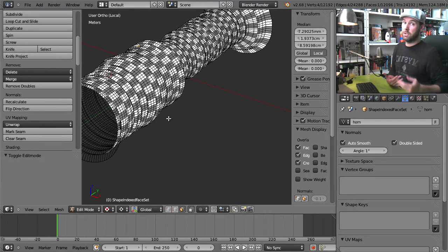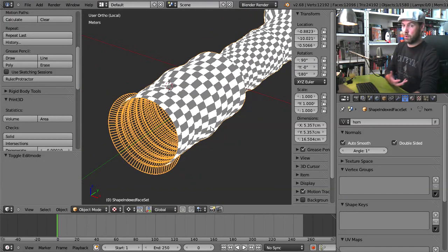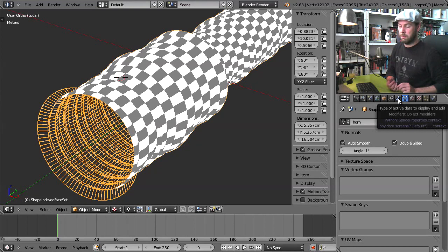I don't really want to go and do that manually. Luckily, Blender has some tools that can help us here. What I will do is go into object mode, because I don't want to do this point by point. I want to do it for the entire object. And I'm going to the little wrench symbol, which adds a modifier. A modifier modifies all the points in your object at the same time.